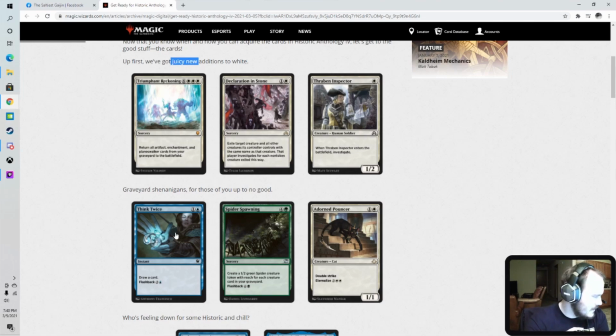Moving on, we got Think Twice. So Think Twice is interesting. It's a fine control card. Draws a card for 2, flashes back for 3 to draw another card. All instant speed. Not bad. Do I see it getting played? Not really. Because what is this card other than a slightly more flexible, like, a 5 mana draw 2.